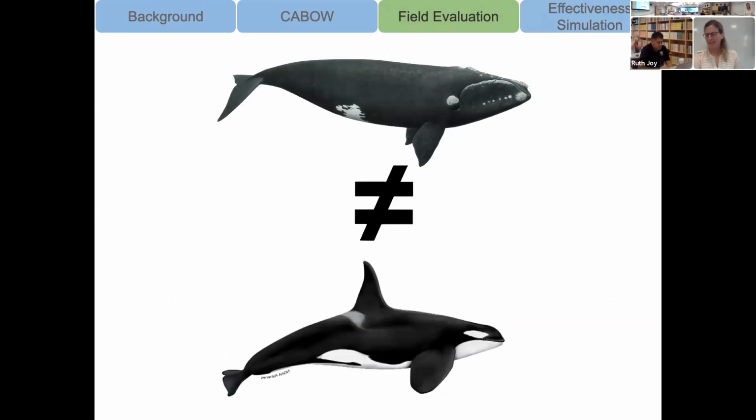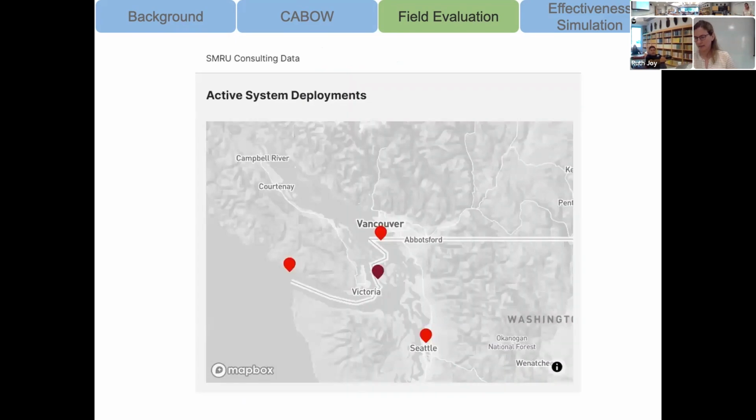So of late, we actually have been rejiggering the system to monitor killer whales and ask the same questions about killer whales. One of the cool things about PAMGuard is that it's open source, but also those detectors are available for right whales and for killer whales. We don't currently have a really nice neural network integrated for right whales, but we are working on that.